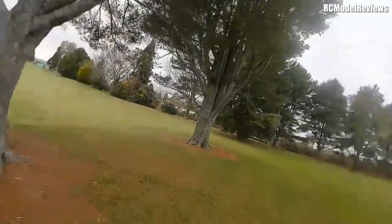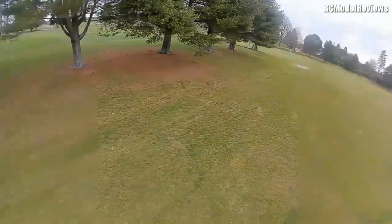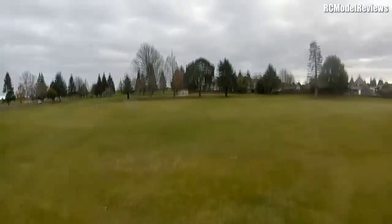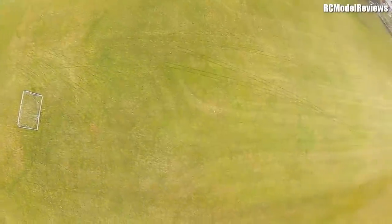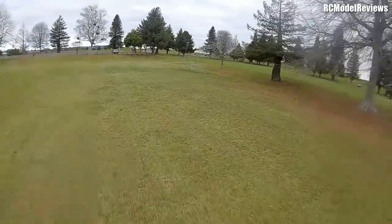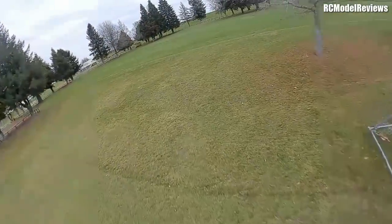That's not good. That's a waste of power. That's not a good tune. I think HGLRC needs to address the tune of this quad. I was using a recommended battery, 4-cell 650 milliamp, so it should have flown better than it did. But having said that, if you spend the time to tune this quad, I think you're going to love it.